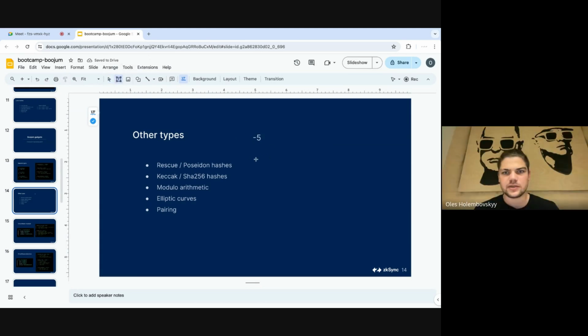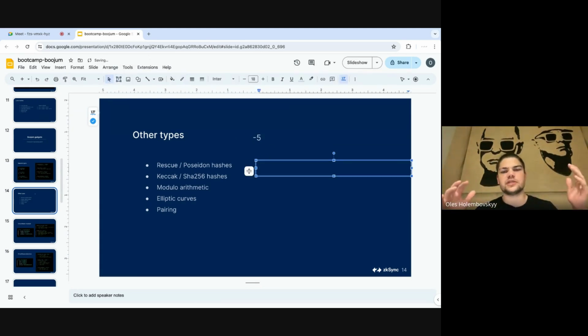But for example, if we do something modulo 7, then -5 is equal to 2, because -5 is 0 minus 5, but 0 is equal to 7, so it equals 7 minus 5, which is 2.